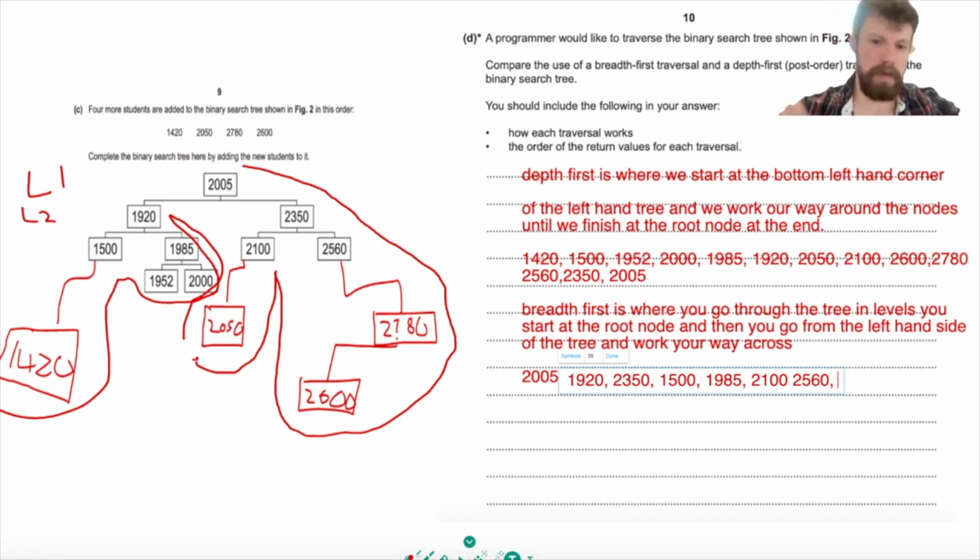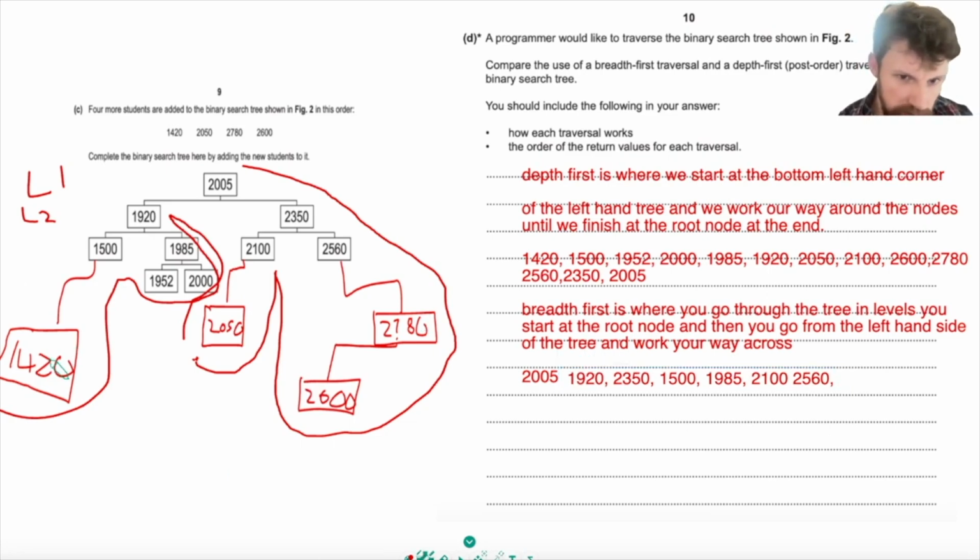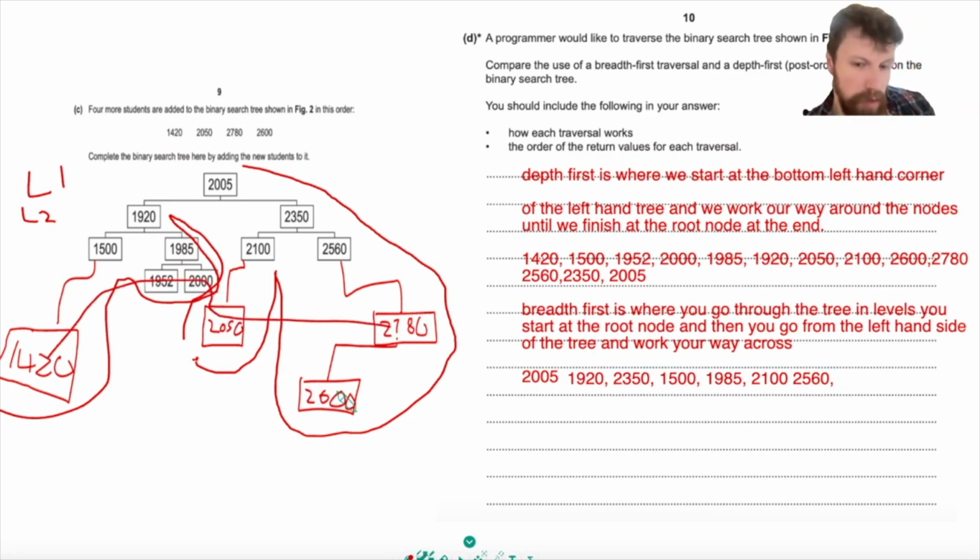Now, just be careful because in this case, it would have been better if I'd put the 1420 at the same level as this, and also the 2050, the 2780, because it is a little bit misleading because these ones here are all on the same level. Okay, so just make sure that you're working left to right, and then 2600 should be the final one that we go through.